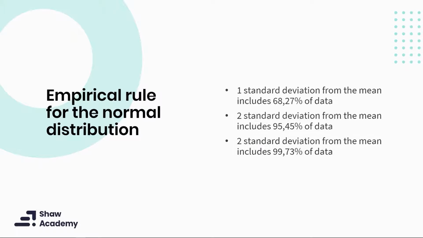The mean of this distribution is 0. The standard deviation is 1. The skewness is 0 and the kurtosis is 3. But more on this a bit later in this lesson.